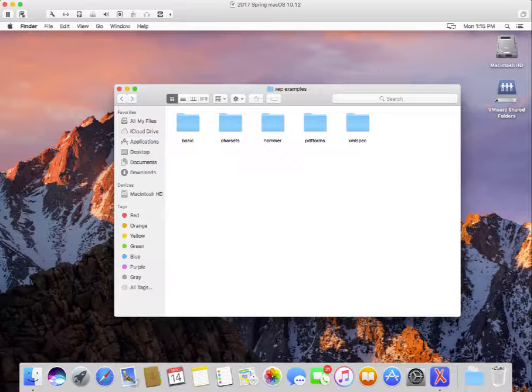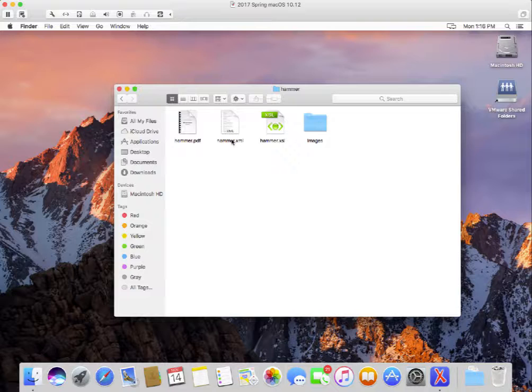Now, right now we're looking at a directory of the XCP examples that we installed when we installed XCP, and I'm showing it to you on my Mac, but the principles here are going to be the same whether you're working in Mac OS or whether you're working in Windows. The example that we ran when we did the install was Hammer. Okay, so if we double click here, we'll see the files associated with Hammer.